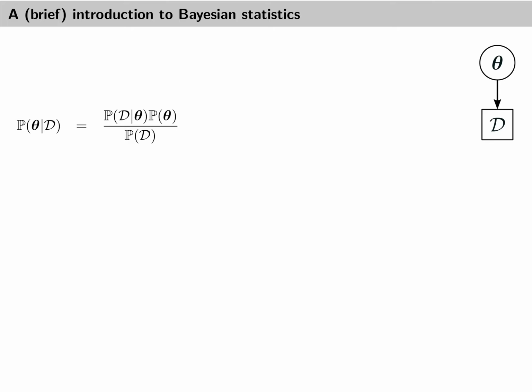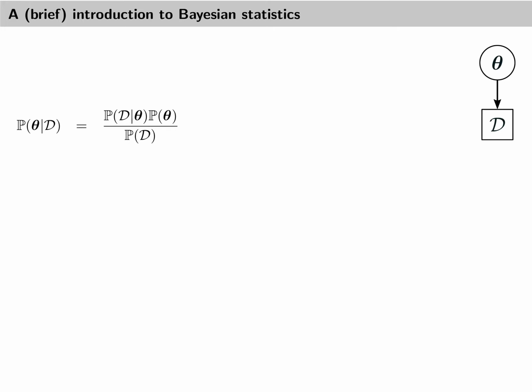Consider the very general model shown here on the right, in which a vector of parameters gives rise to a vector of data. The goal is now to make inference about the parameter vector theta from that data. In frequentist statistics, the parameter vector theta is considered a constant, and the method of choice for inference is usually maximum likelihood, in which the parameter vector theta is identified for which the likelihood, the probability of the data given theta, is maximized. In Bayesian statistics, however, we're treating the parameter vector theta as a random variable itself, which allows us to make inference about its distribution.